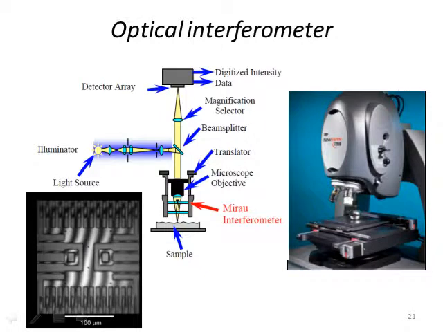This is an example of an instrument that we have in the Nano Lab. It's located on the right. Not the exact system, but it does the same basic operation. Not the same manufacturer. So you can see that the sample is located on the bottom. In this case, we have a Mireau interferometer, which essentially does this same type of operation where you have a reference beam. You also have a measurement beam. The measurement beam travels a longer or shorter distance. You bring the reference and the measurement beam back together.